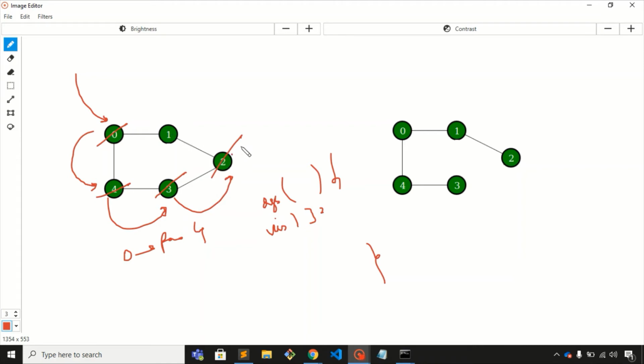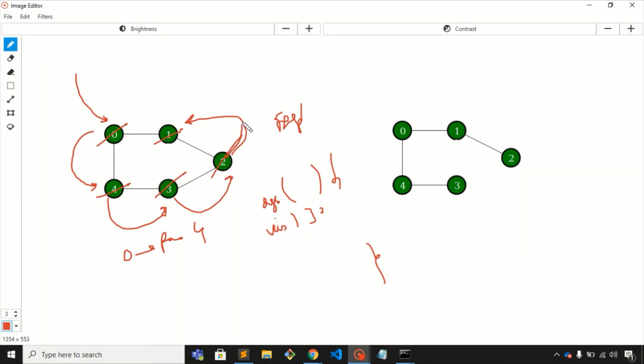So we'll go to node number 1, and again mark this node as visited. The second step is to explore that node. Node 1 is connected with 2 and 0. 2 is already visited and 2 is the parent of 1 because we are coming to node 1 via 2.